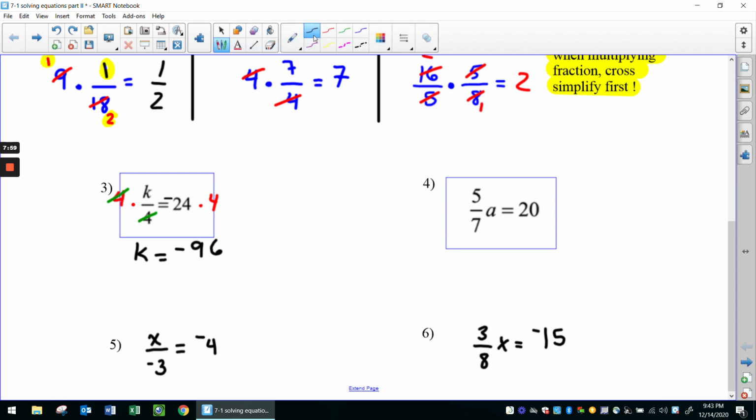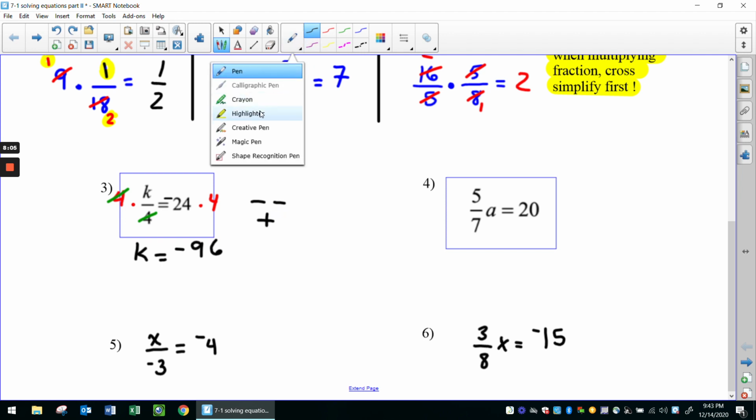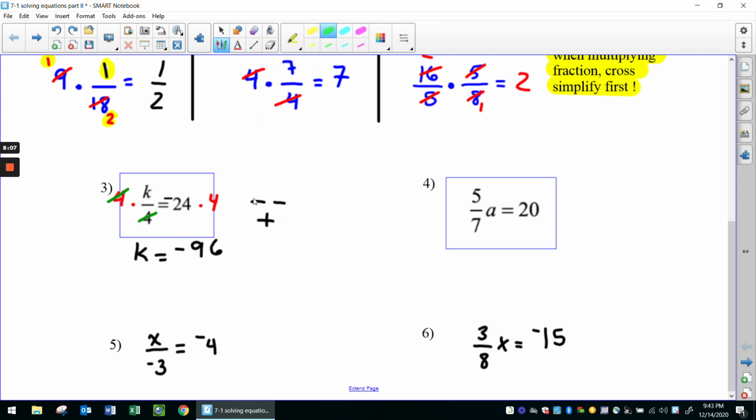And just to kind of remind you right here, we've got a negative, and we're multiplying it by a positive, right? So that's a negative and a positive 4, and the answer is negative. So be aware of that, please. Make sure that you recognize how to use Mr. Divmold. The answer is negative, okay?